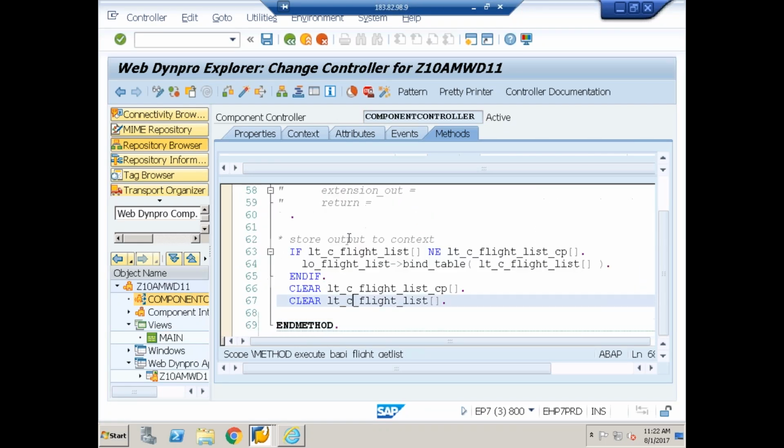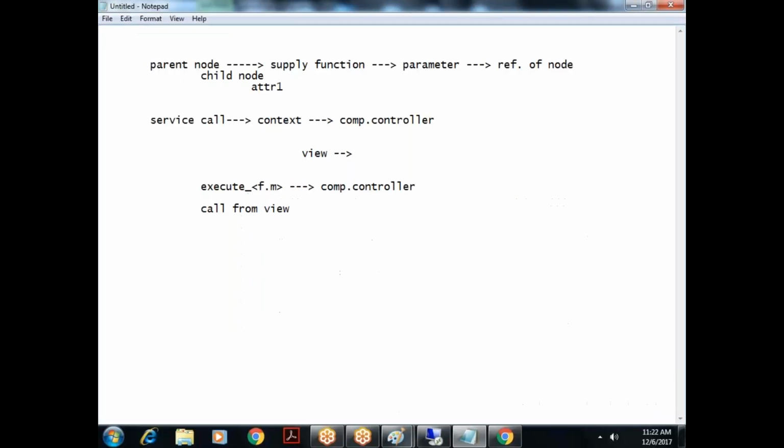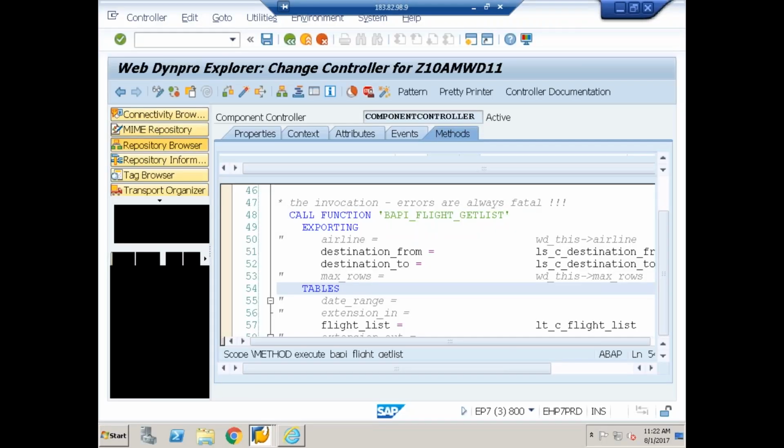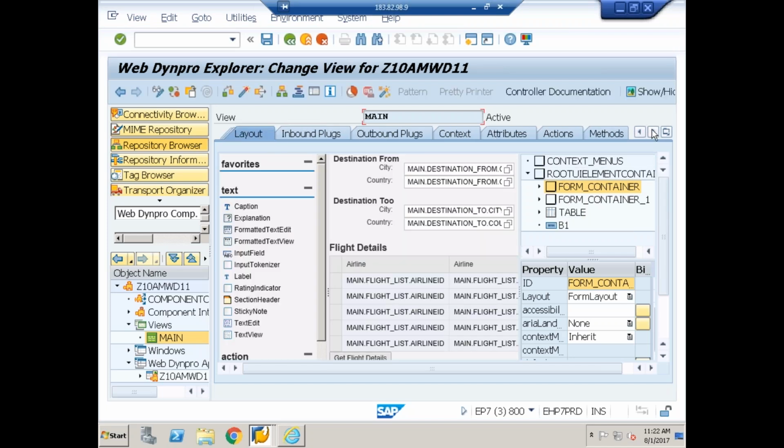You can observe they are calling the function module internally. That is the advantage of using service call. You just have to call that particular generated method as part of your view level. How do you refer to the component controller methods from the view level? By using the object WD_COMP_CONTROLLER. That's what I have done here.